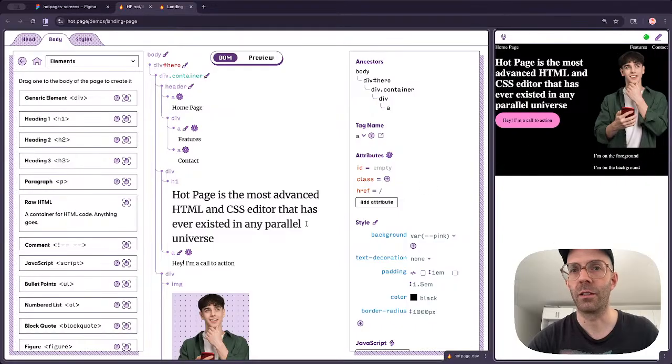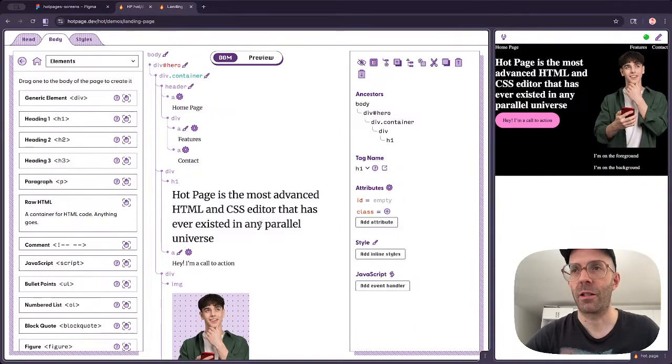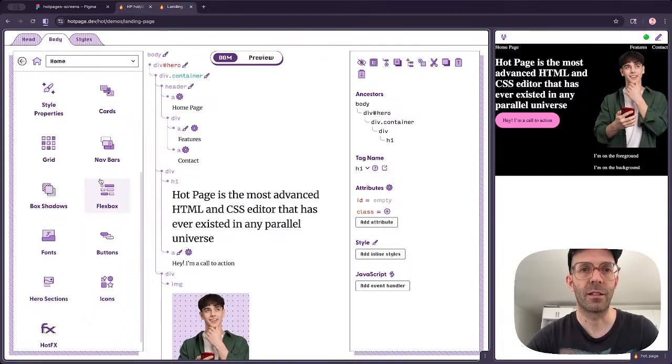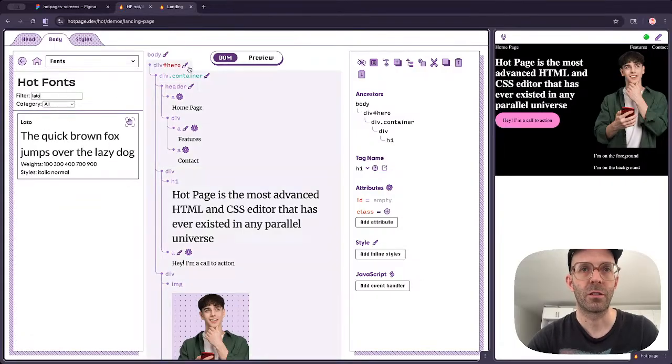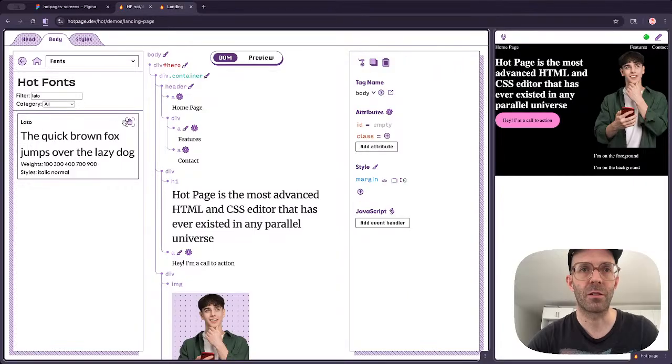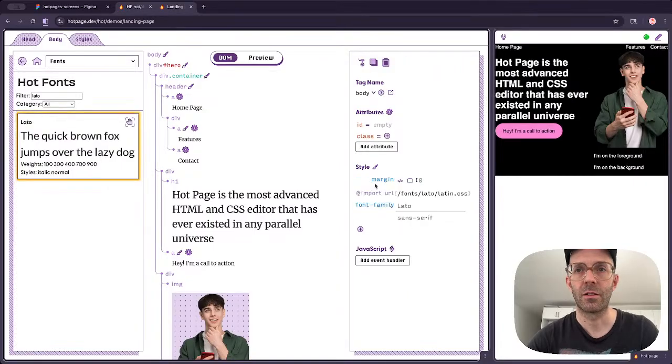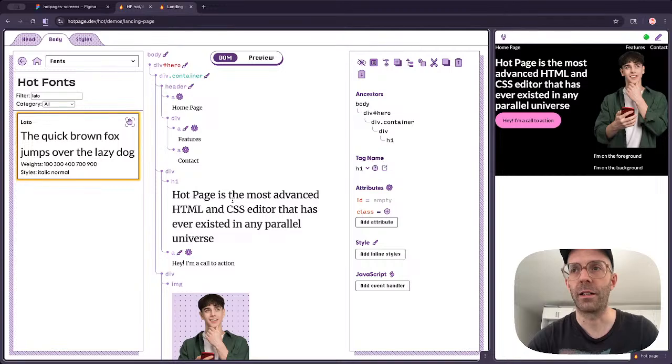And that's our button. You know what really bothers me about this is the font. Let's get the better font in here. This design is using Lato. So I'm just gonna drop this on the body. And oof, that's a lot better. That really helps.